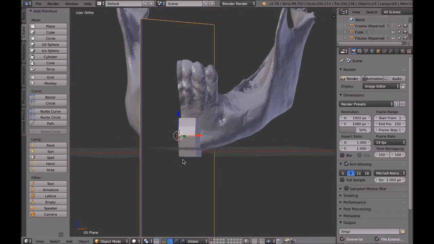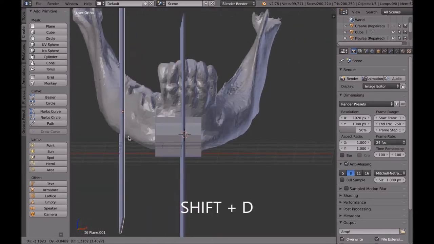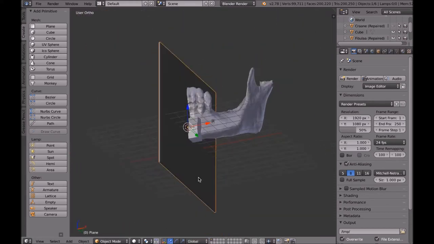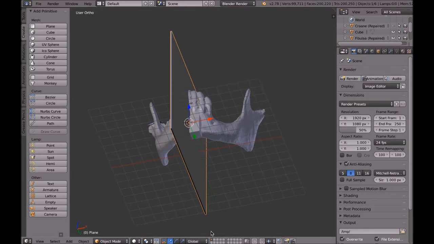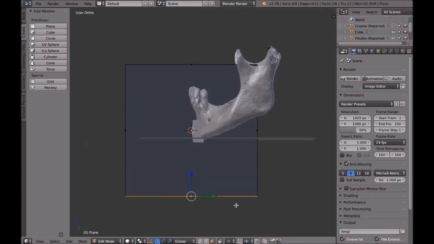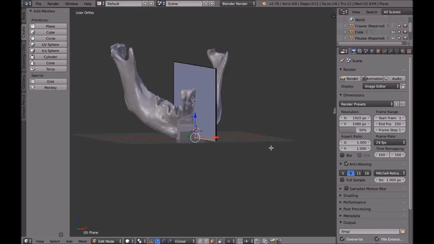And then I create a double of this plane because there is one plane for the surgical guide and one plane for the mandible. So let's create a modification of this plane to be adequate to the surgical guide, meaning that like that, I will not cut my surgical guide completely, so that will be nice.